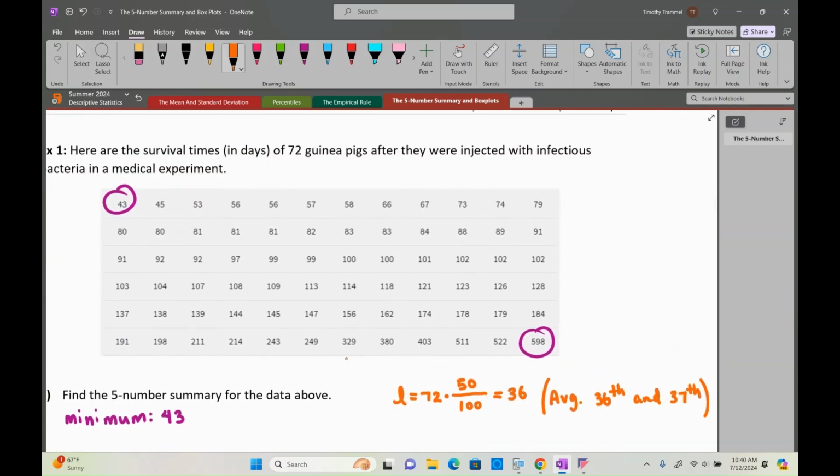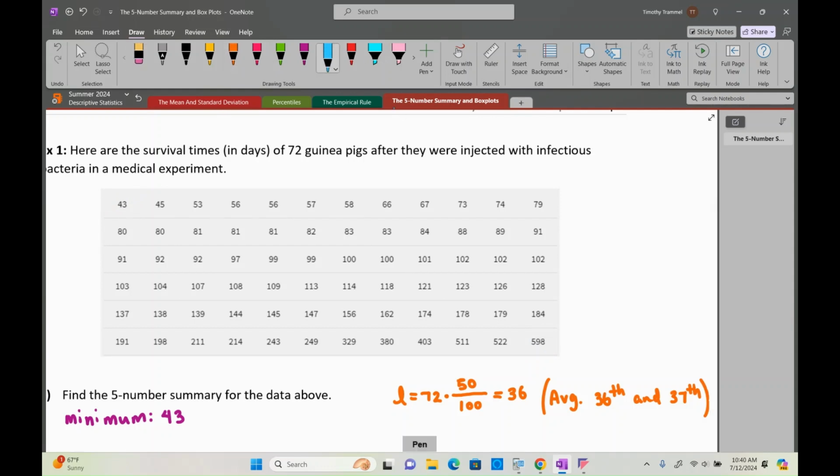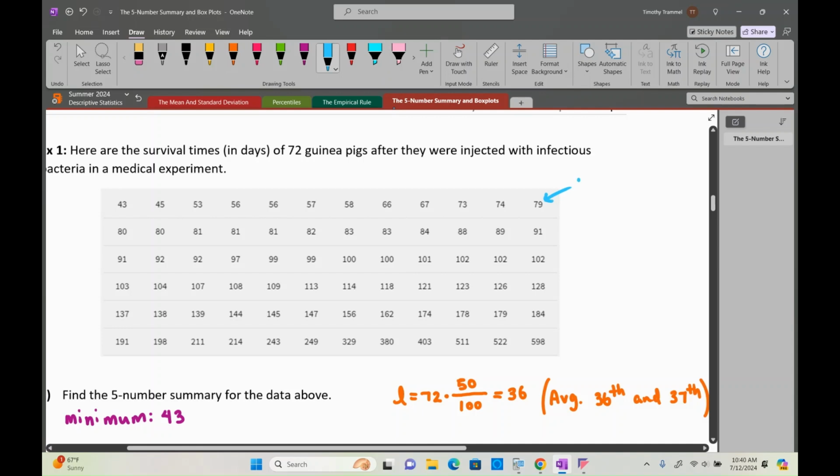I would just note that these rows here have 12 numbers in them. So this would be our 12th number, this is the 24th number, this is the 36th.